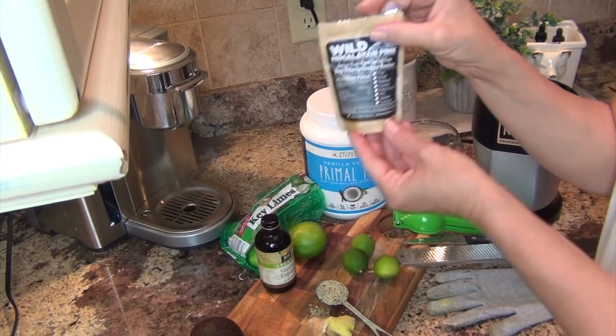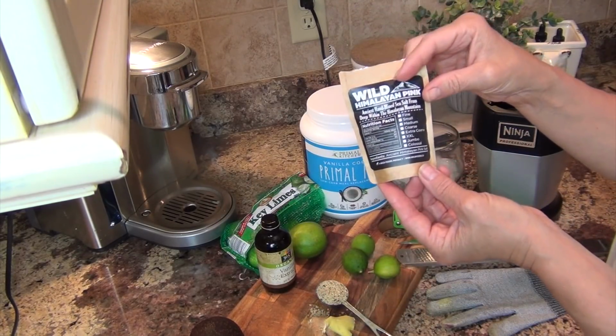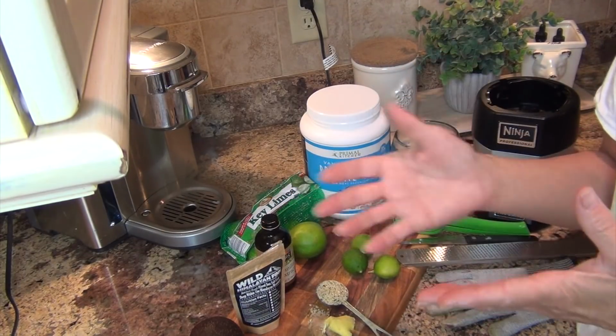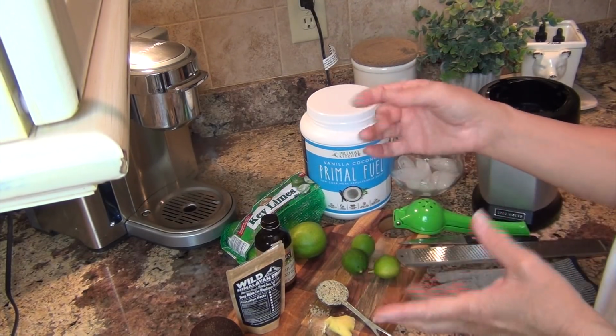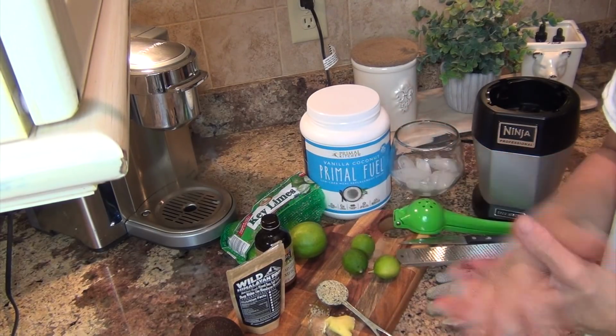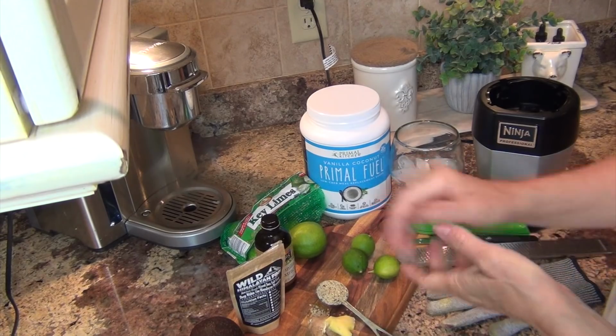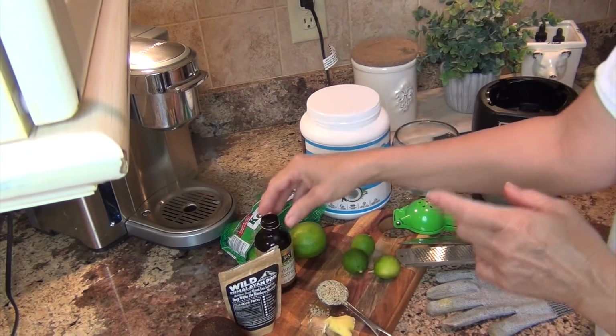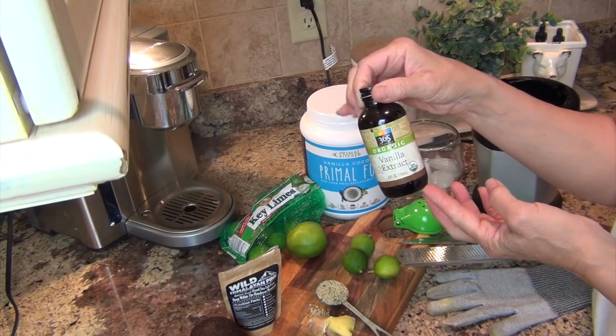You will need a pinch of Himalayan sea salt. This is the pink. You can also use Celtic sea salt. I don't use regular table salt outside of boiling water when I need it for pastas. You get more mineral content in these types of salts. You will need some vanilla extract.